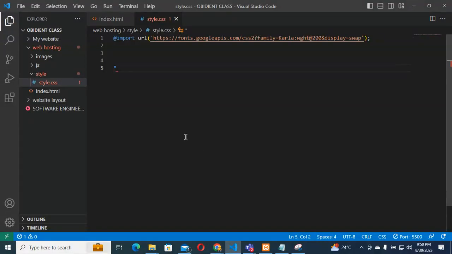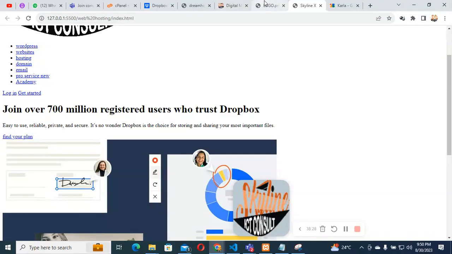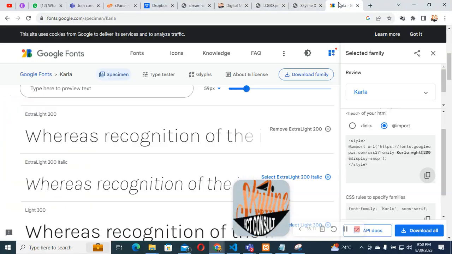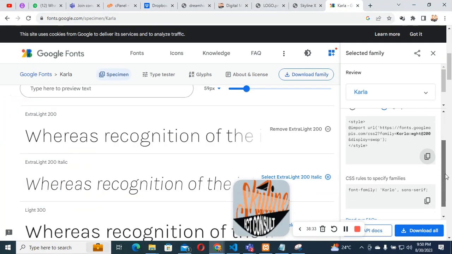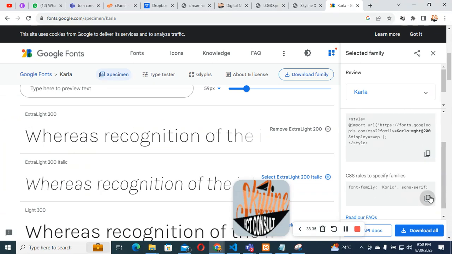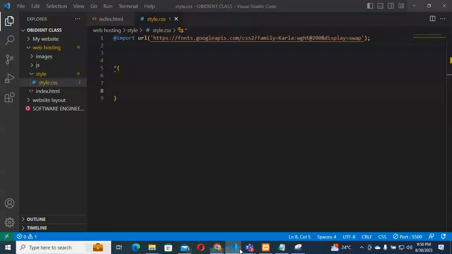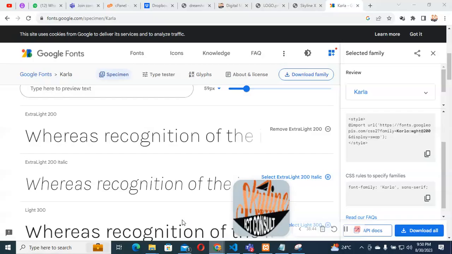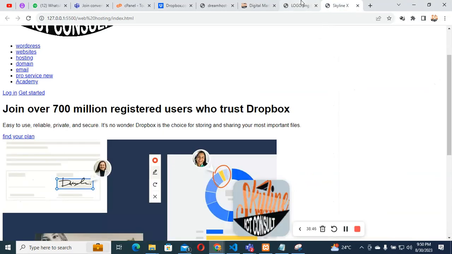Asterisk means all. It means everything inside the HTML will be affected. So there's my font. I just copy the font, then come back here and paste the font. So we're done with this.